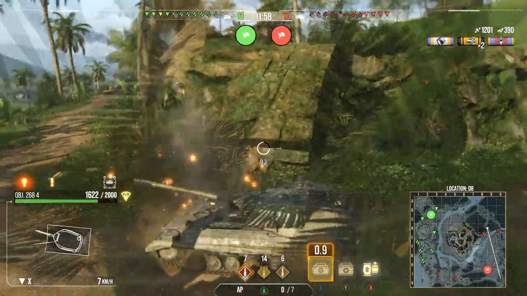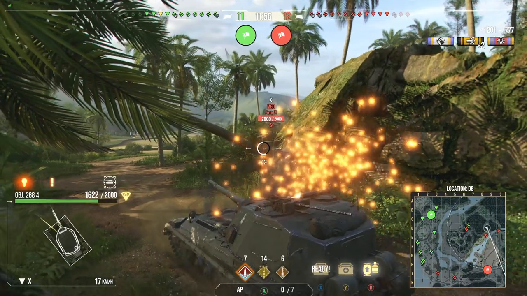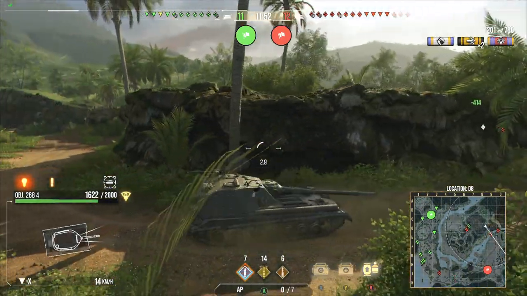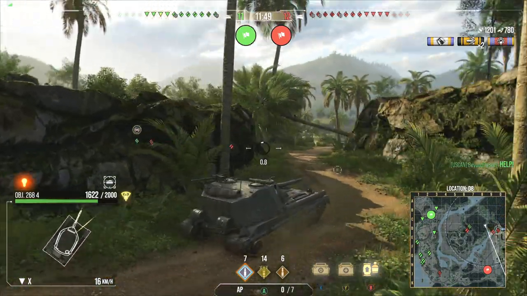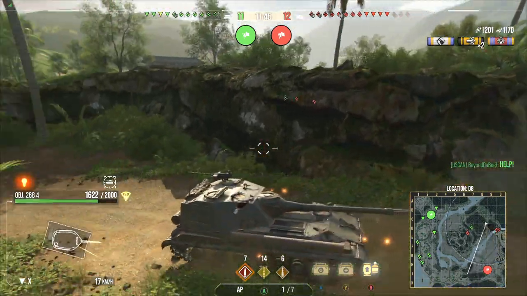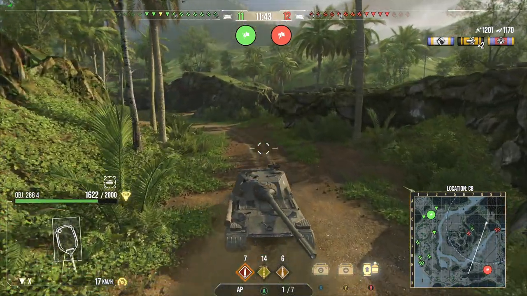I hate relying on the auto-aim feature. It never works out the way you want it to. It always plays against you. If you actually have the opportunity, aim in and take the shot yourself, because that is the best way to do it. I don't see this working out too well. 18 reverse speed is really nice.